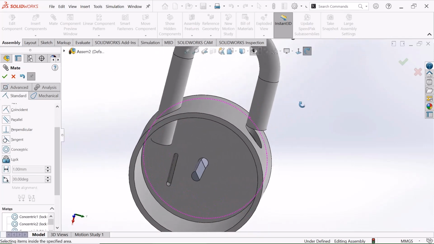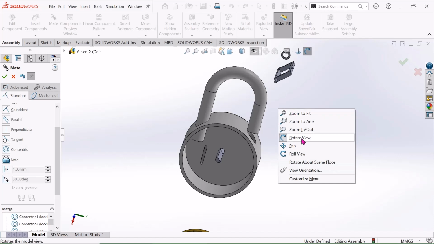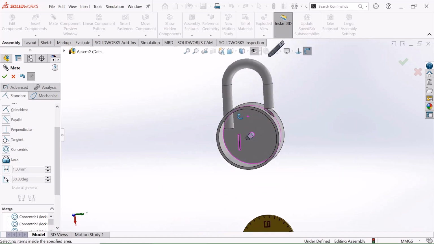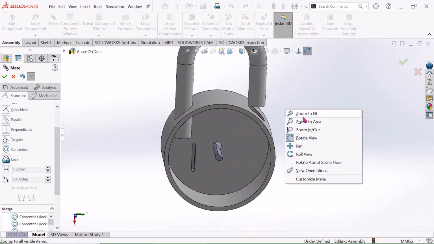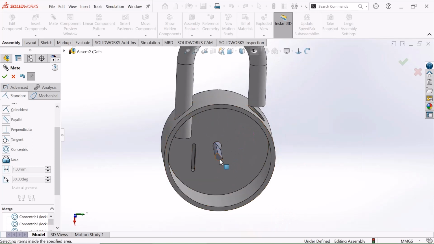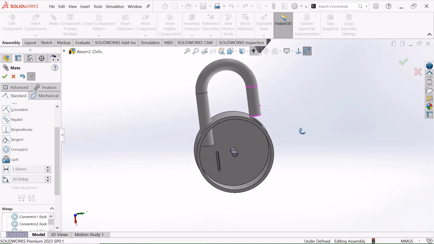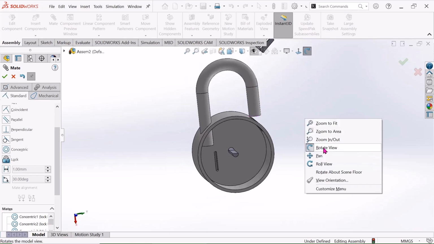Now see, it will be in this position, and move it. Yes, it will be like this.